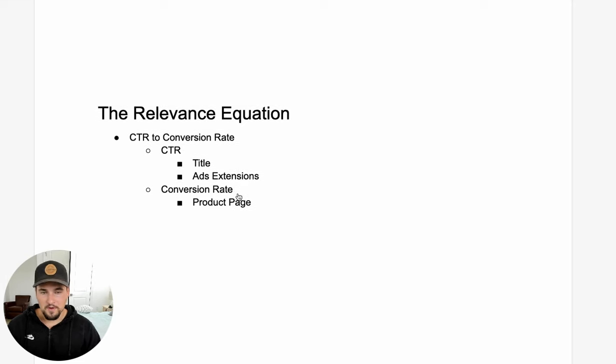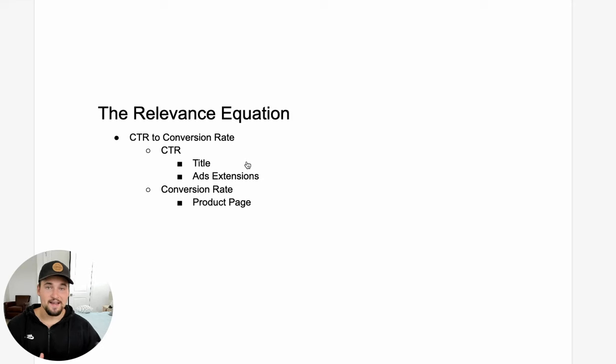Now, another equation I go off of is the relevance equation. Another way to look at your shopping performance and see if you can improve it with optimizations is looking at your CTR to your conversion rate. So click-through to conversion rate. Now, if your click-through is 1%, there are always ways you can improve that by making the title and image more relevant to the search, having keywords in the first, I think, 55 to 70 characters that show up in that PLA, the product listing ad, or having a better photo of that product, maybe a lifestyle image of it in use, not just the packaging, make it pop.